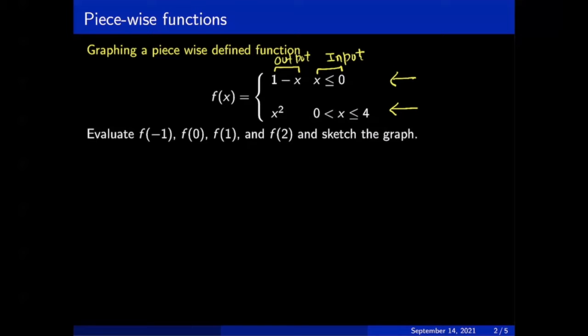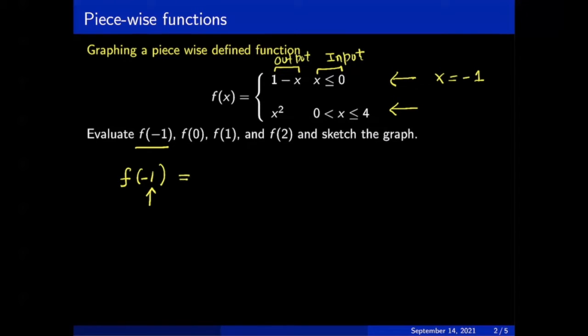So let me take an example here. If I want to calculate the value of f of -1, first I have to look at x equal to -1. x equal to -1 is not in this row because here x is between 0 and 4, so x cannot be -1 here. x equal to -1 belongs to the first row.